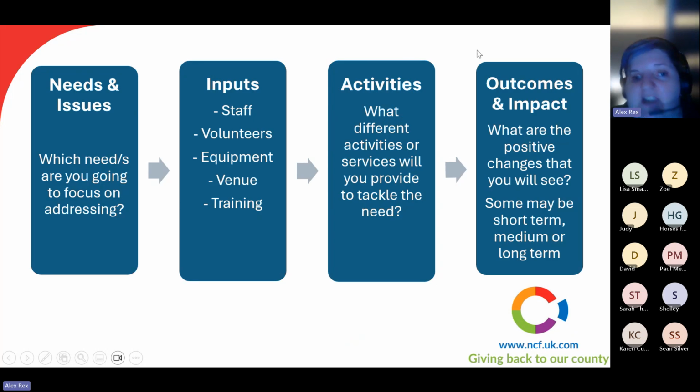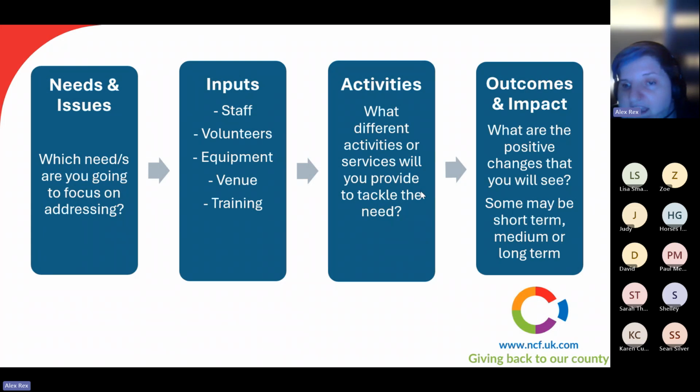And then this is the next stage of that. So you maybe have come up with a whole load of different issues and needs that are impacting your community, and you might want to whittle it down to a few that are maybe interconnected. So for example, we've talked about disadvantage, and within that there might be several things that are under that umbrella. So whether that's poverty, fuel poverty, or it could be that because of the disadvantage that is impacting your community, it also has a knock-on impact on their mental health as well. So there might be one single issue that you're looking at, or there are some that maybe have that interconnectedness.